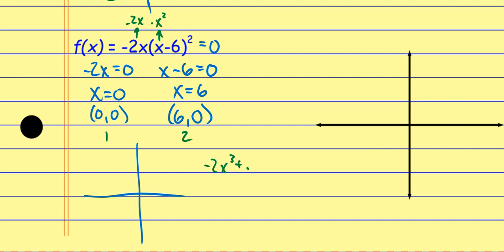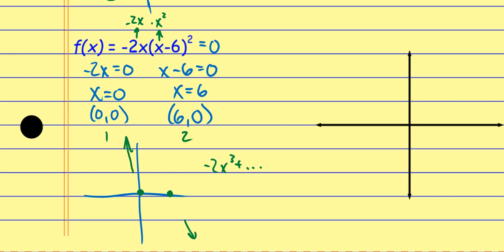And again, if I were to completely multiply this thing out, which I could do, x minus 6 times itself, multiply all that out, then distribute the negative 2x. If I did that, I would end up with a negative 2x cubed and a bunch of other values. But again, I don't care about those values. I just wanted the first one. And so because it's a cubed function, an odd function with a negative leading coefficient, I know that this end is going to go up and this end is going to go down. Okay? I also know these intercepts here, this guy and this guy. And I know a little bit more about this because as this thing comes down here, and let me move this guy over a little bit.